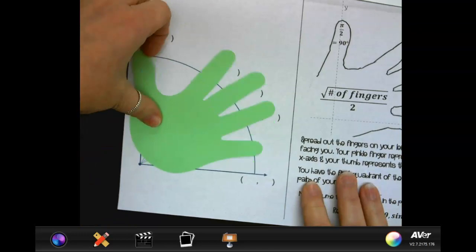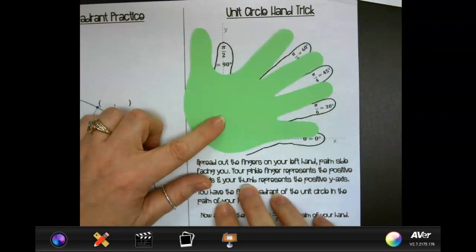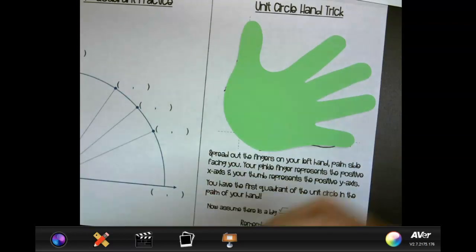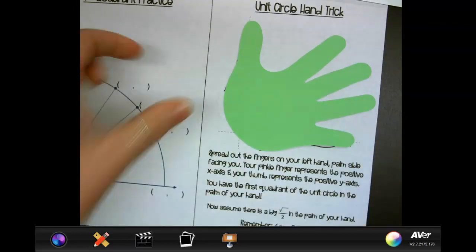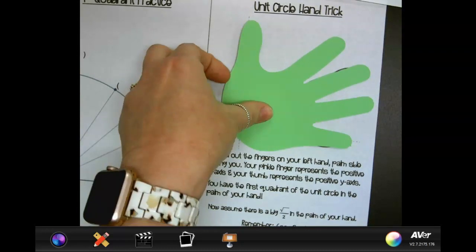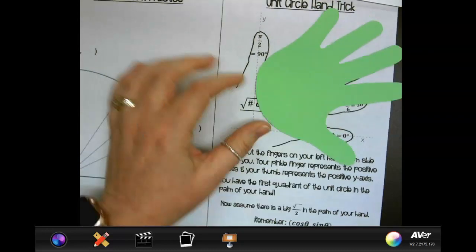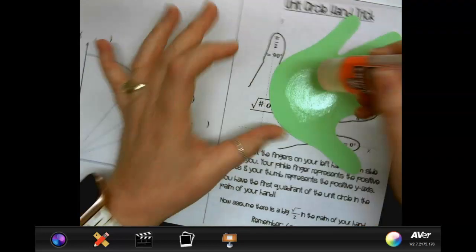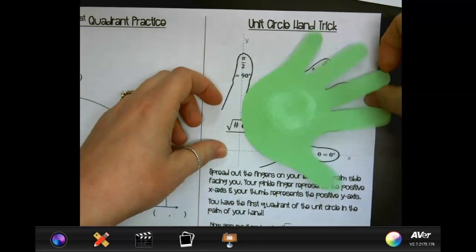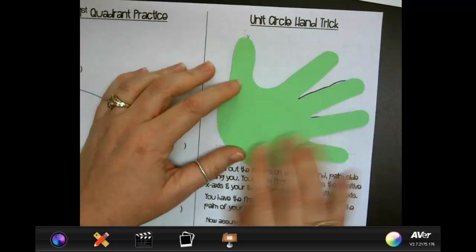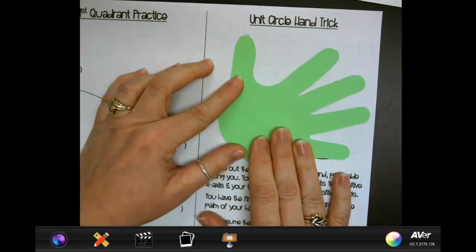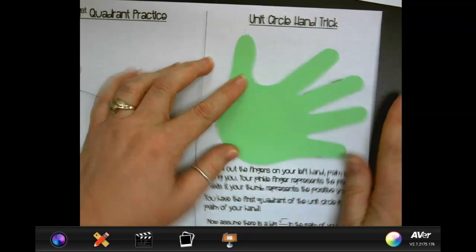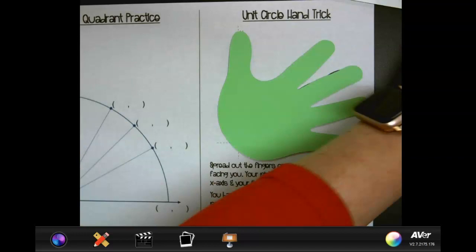So now take this hand, place it down on top of the hand that's drawn. Then this next step is super important. Once you have it placed where it goes, flip it over. Then put glue just in the palm of the hand, then flip it back over and glue it back down. Don't glue the fingers down, just the palm. If you put glue on the wrong side, you're just going to be in a tough spot for a minute. Then you're going to have to wait for the glue to dry to be able to write on it.